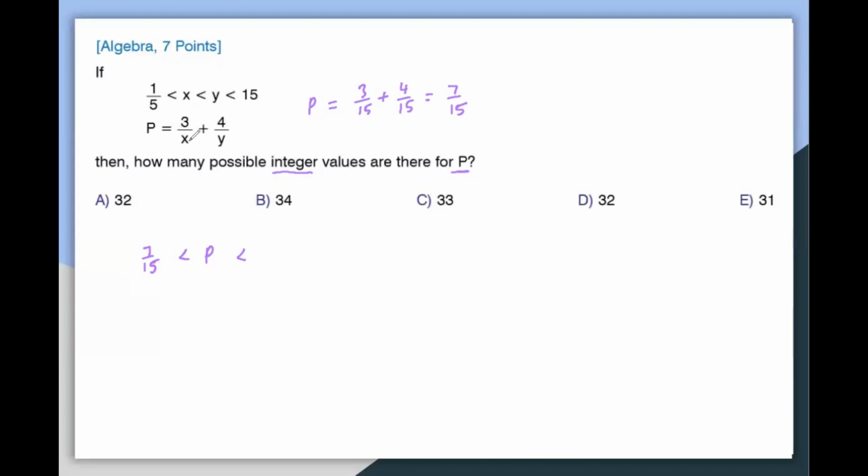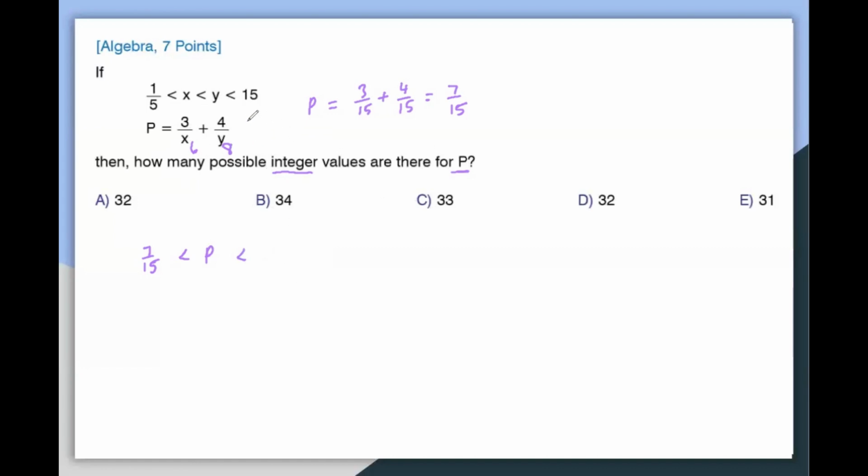It's not going to be challenging. If I choose x as 6 and y as 8, then 3 over 6 is 1/2 and 4 over 8 is 1/2, which satisfies the condition. So 1/2 plus 1/2 is 1, so p is achievable with 1. We could try other values, but I don't really need to, because we know there are infinitely many real values, so we can get any integer when we plug into these.